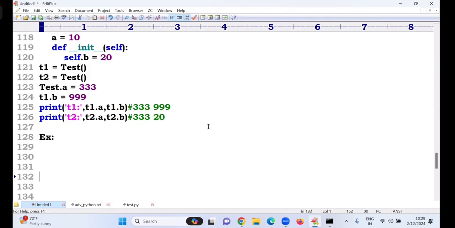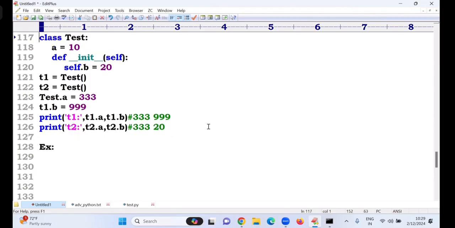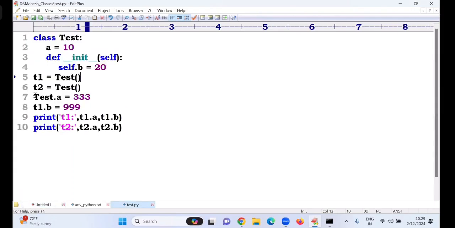Next one. So I have to take one method, the M1 method.